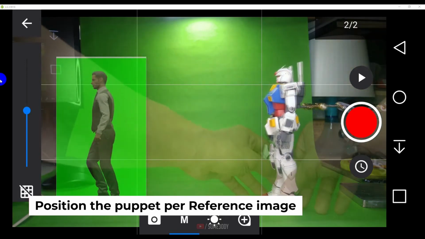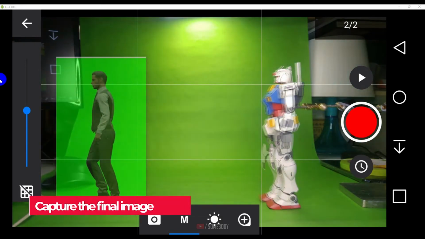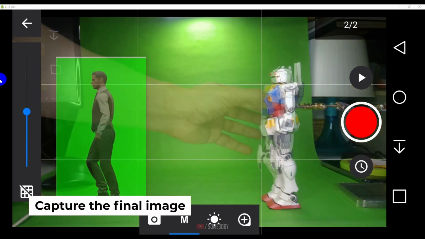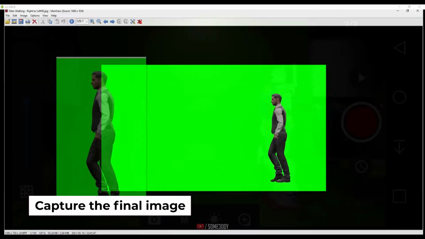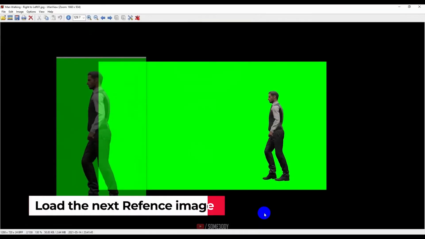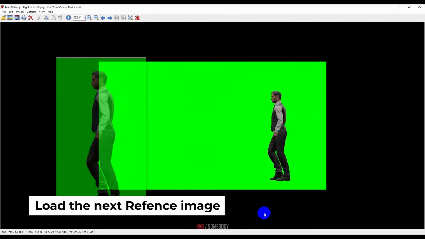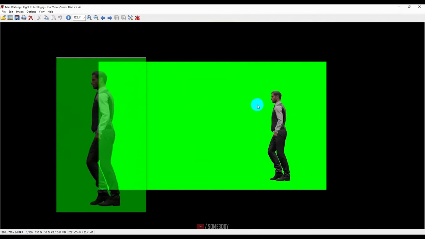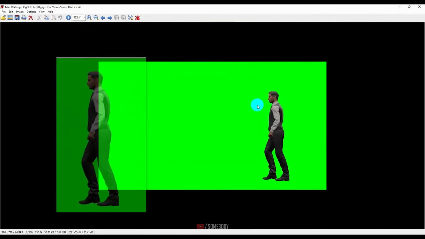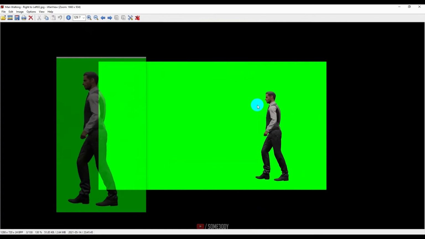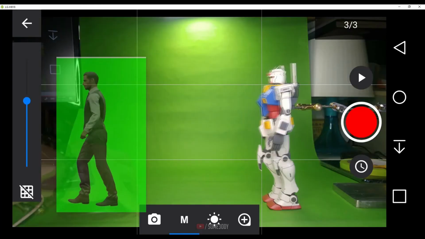Once you've captured the final image, basically that's it. For the succeeding images, you will just select the next image on your image viewing app. And then each time you load an image, make a note of the file and keep in mind which image you will replicate or which you had done prior. So I'm on image number 2 now because we've completed image number 1. I'm just checking, yeah.